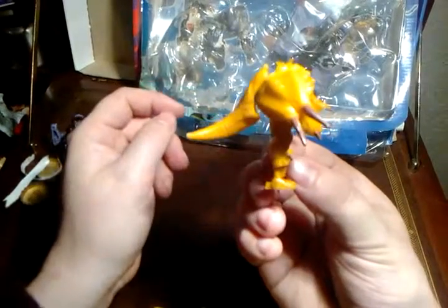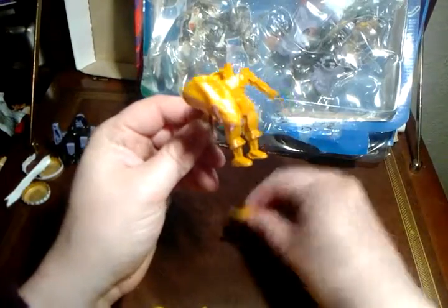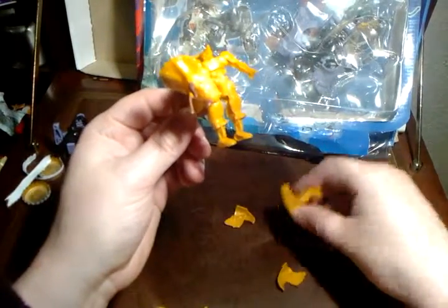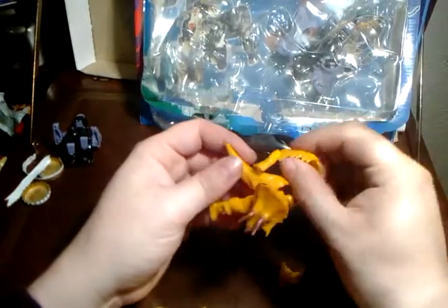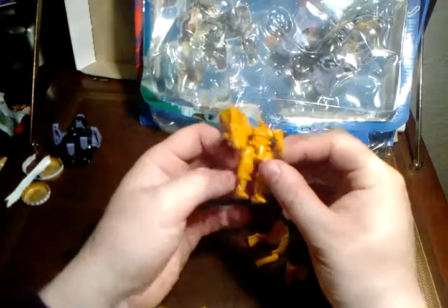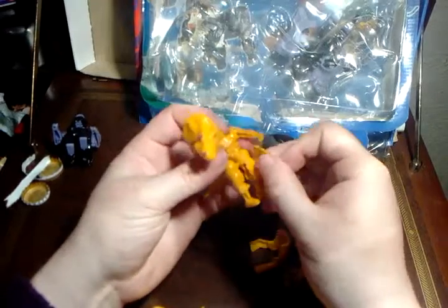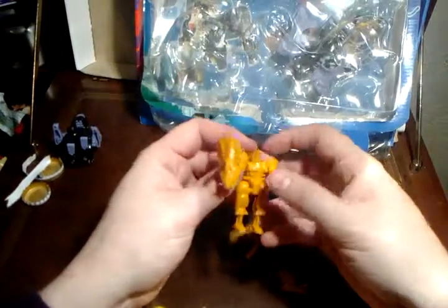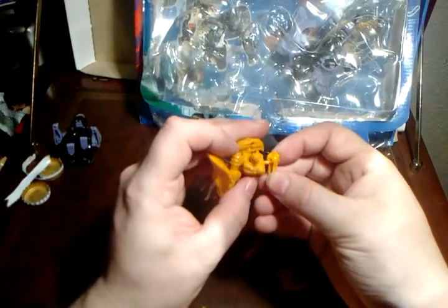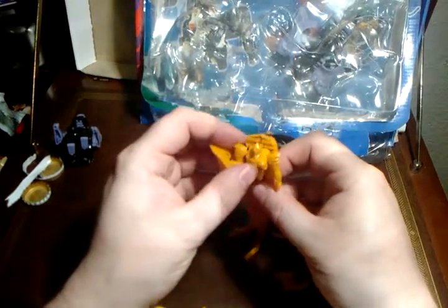Now, that actually looks kind of cool. But as far as I'm aware, the three pieces, which are quite substantial pieces, there's nowhere to fit them on. These two pegs here, which I'm guessing are for these bits, but you can't really. They don't. It doesn't work. The arm's just popped off. Yeah, it doesn't really work. But like I say, otherwise he'd be kind of cool.